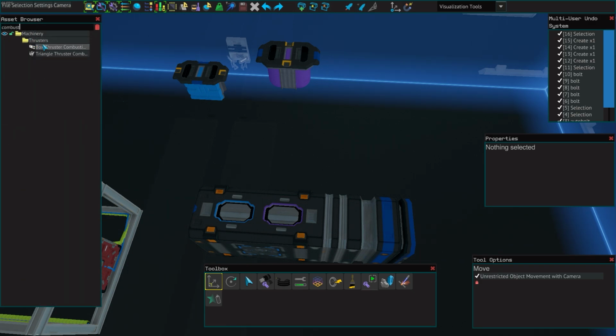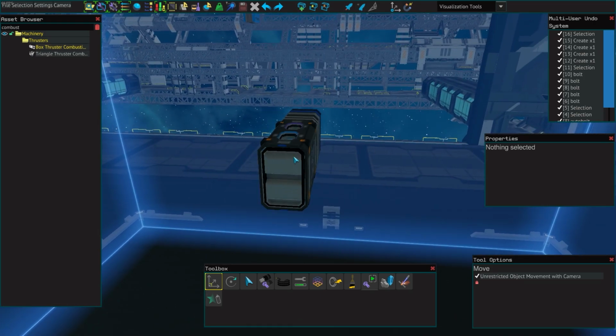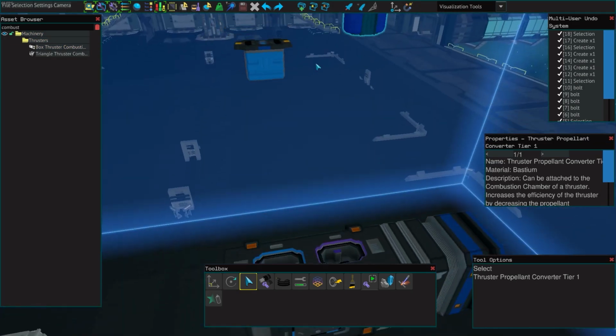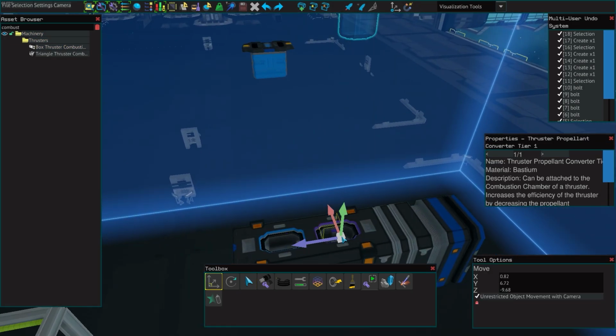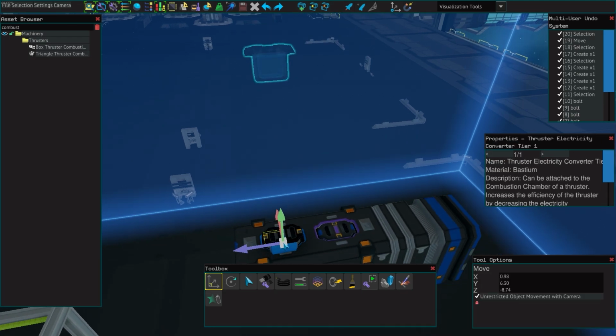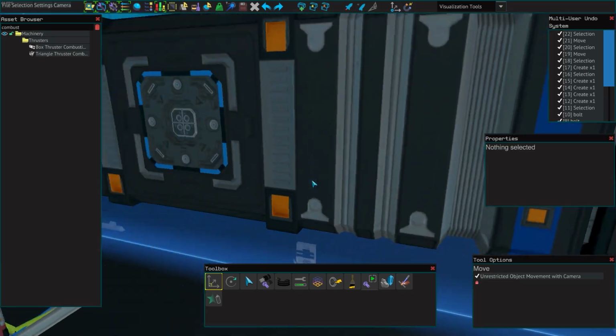So for this one, we want the box thruster combustion chamber. This is just going to slide right on into the box. Very simple. Then we're going to go ahead and grab all the other stuff that we've already pulled out and hook those into it. And we're going to grab this one as well. And ta-da, we did it. Good job, guys. We built a Box 1T1 thruster.